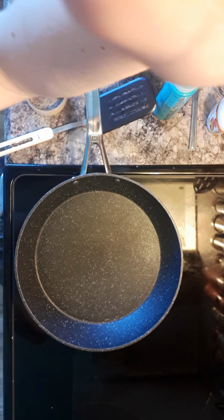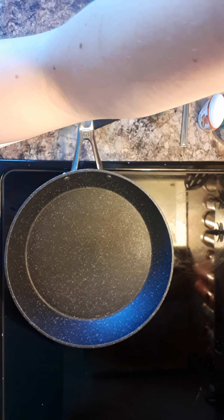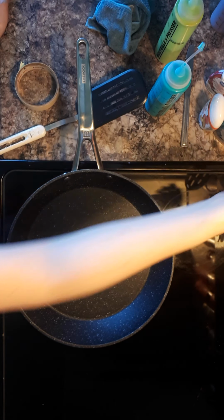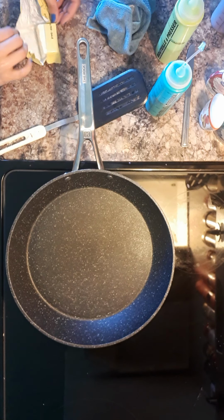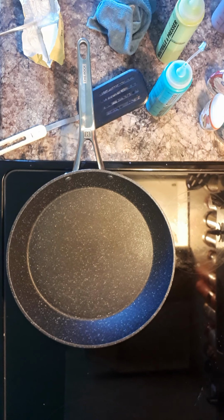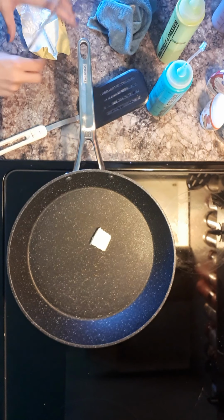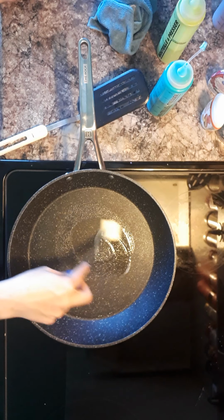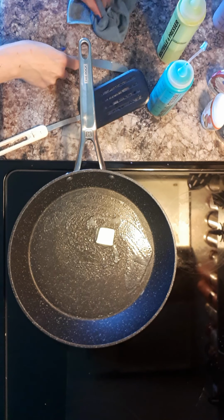Okay, we are all taped up and ready to go. Hoping my phone does not fall into this frying pan as we're doing this. Okay, so you want to turn your frying pan on to like 3 or 4 heat. And I've already had mine on and I've done just a couple without the video because, you know, I'm forgetful. Forgot to turn on my camera. So we'll just stick the butter in. Oh, good, we're sizzling. Okay.